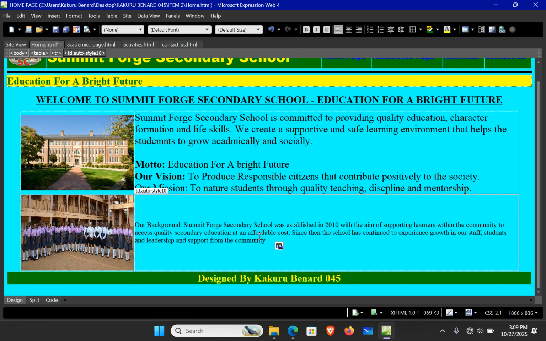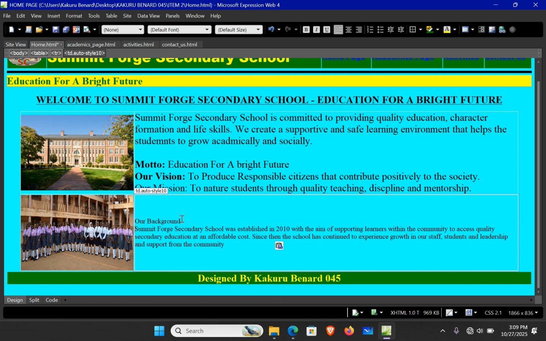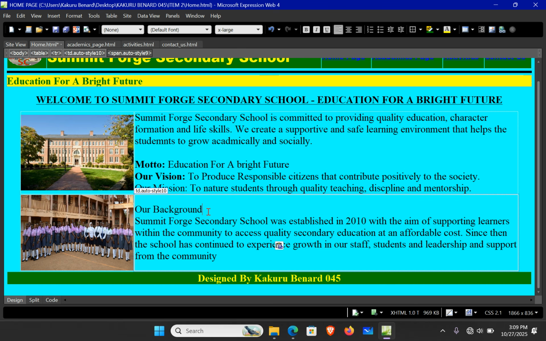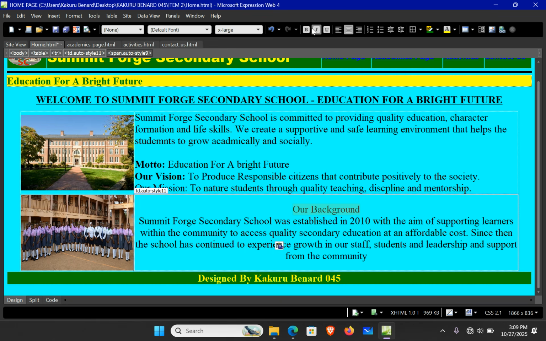So with this, I can press enter. We get this. Increase font size 24. Then we can select this. We bold it. Center. Save changes.